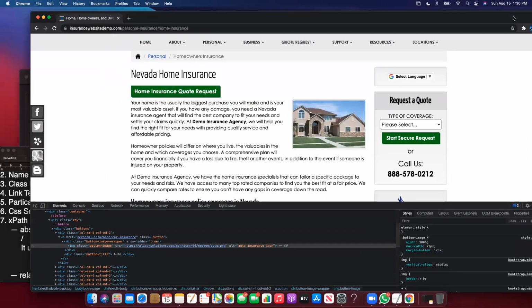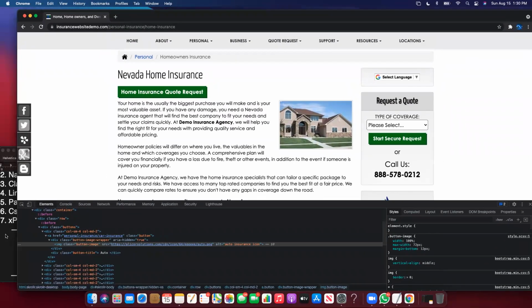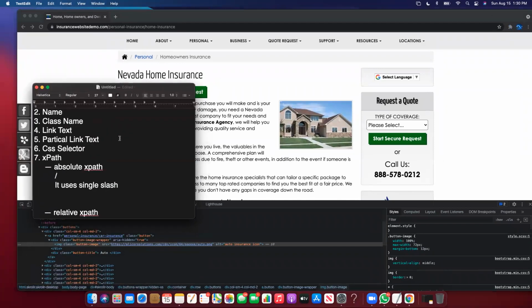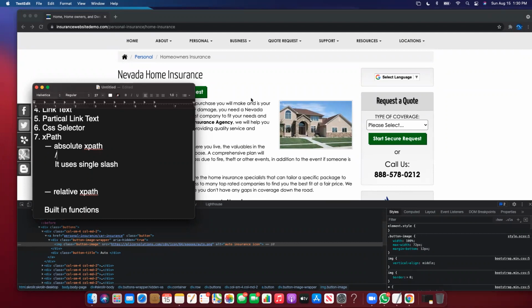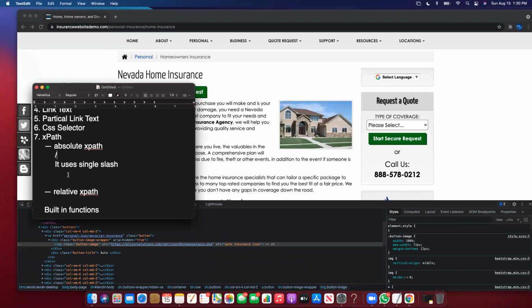If it's not necessary, we don't use it. We only use relative path as much as we can in order to make our test automation less brittle to failure. It doesn't fail just because this section didn't load just yet. The whole page loaded, this section takes 2 seconds extra to load, now your test fails. So that's the difference between absolute and relative.